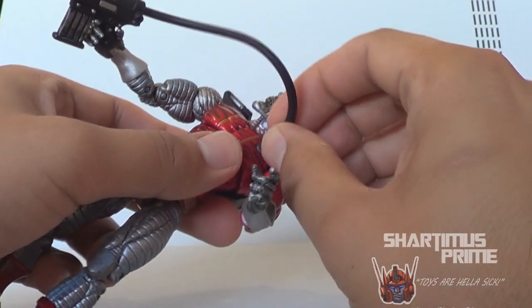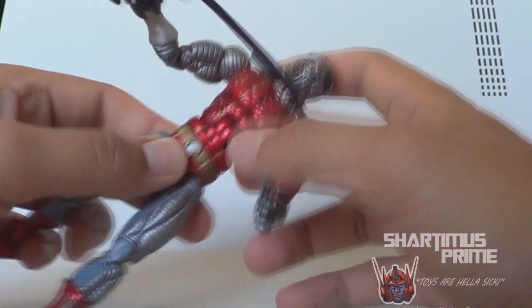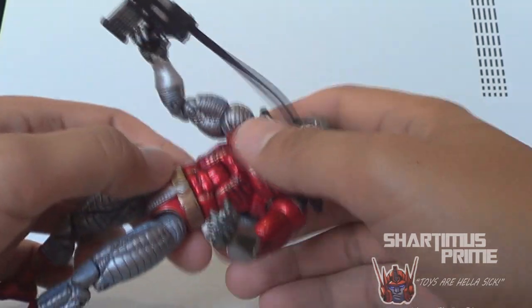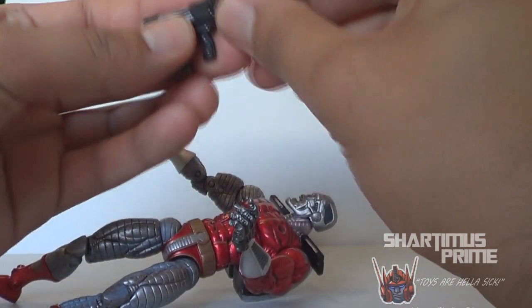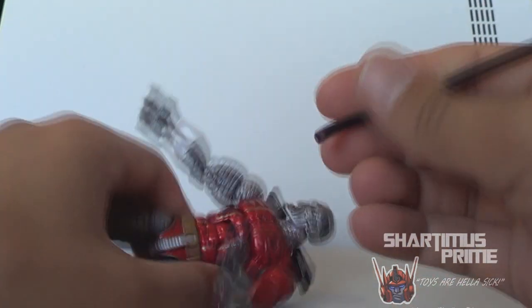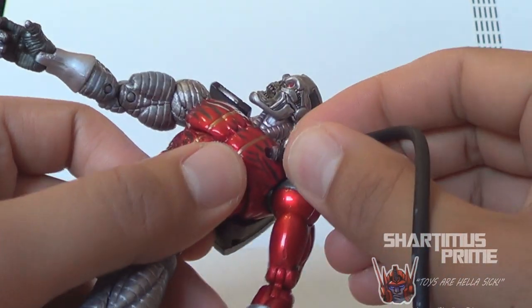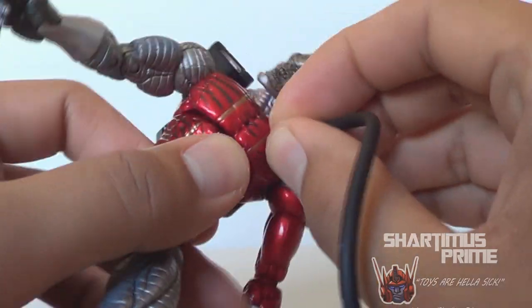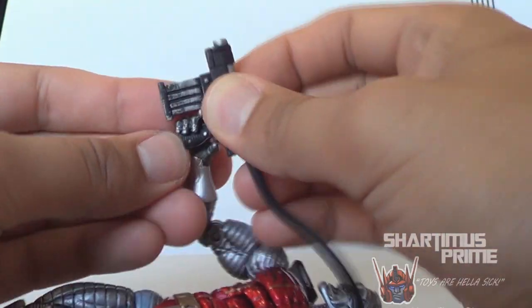I was looking up online. There are a lot of versions where he doesn't have this, but the earlier renditions of Deathlok do have the tube coming out of him. But there's a lot of comics where he doesn't, and I felt they could have gotten away without doing that. But it's not too much of a big deal. This one I did buy loose. My original one is still plugged in here. So if you want to, you can remove the plug that goes into his chest. It's just kind of a hindrance having it plugged in and having him hold his weapon.